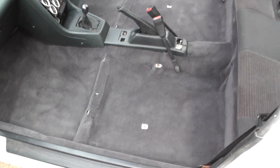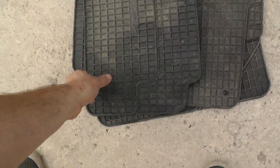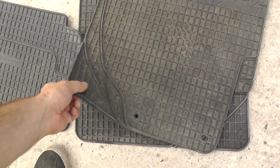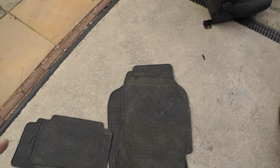I've also got some mats which I'll probably grab and put in. I don't know how clean they are. So these are they. I don't know if anyone else has seen these mats before. I think they must be fairly rare. They've all got Honda stamped on them, and they're all kind of fitting. Probably need to clean them off a bit, so I might grab a different mat for now. But they're very nice because they all fit the car and they're all rubber.